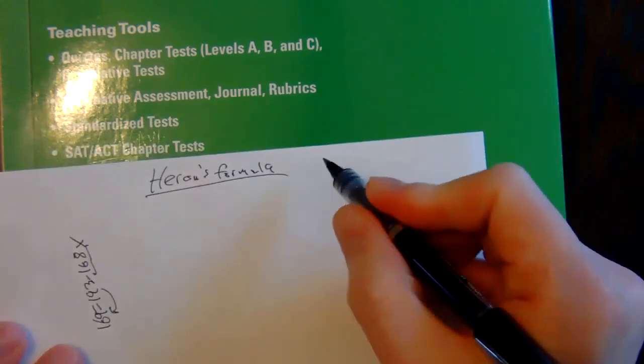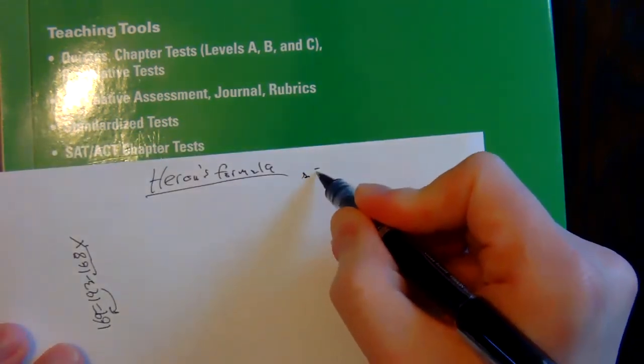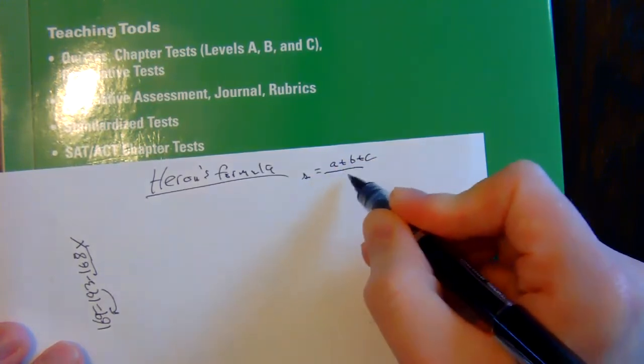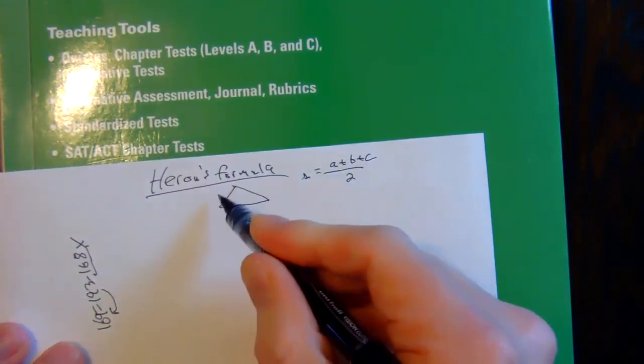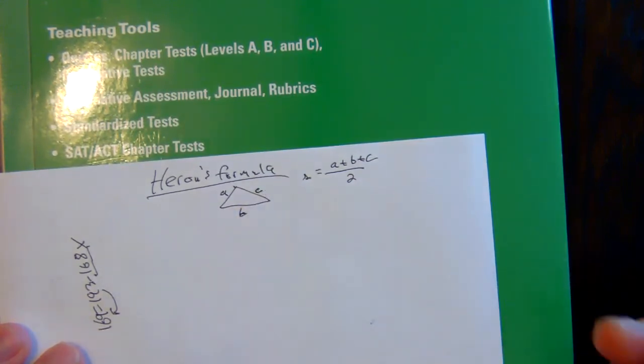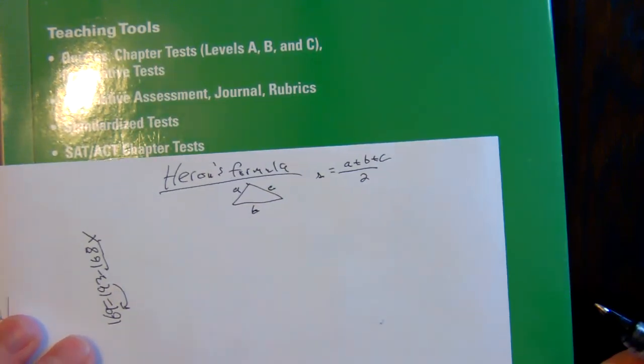I gave you that other little YouTube video there. It's just a couple minutes long. You can watch. There's another example in there. But Heron's formula is this. If you have a triangle, the semi-perimeter is you add up the sides and divide by 2. So if you have a triangle like that's little a, that's little b, that's little c, S is just a perimeter divided by 2. So add up all the sides, divide by 2.